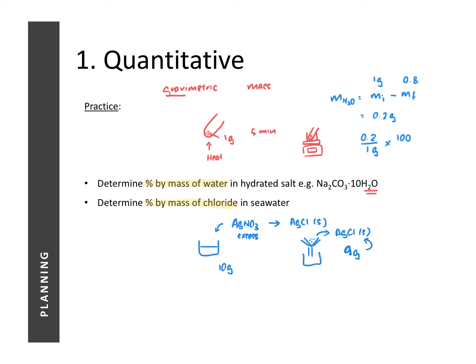Now, does that mean that you have 9 grams of chloride? The answer is no. So how do you get the mass of chloride? You have the mass of silver chloride. With that, you can find the number of moles of silver chloride, which is 9 divided by the molar mass of silver chloride. And then that will give us the number of moles of chloride. Why? Because from the formula of silver chloride, 1 mole of silver chloride contains 1 mole of chloride ions. So from the number of moles of chloride ions, we can find the mass of chloride by taking the number of moles of chloride times 35.5. Now take note that we are looking at the chloride ion, so it's not chlorine gas. So the molar mass is only 35.5. And the fact that it's an ion makes no difference to the atomic mass, the reason being the mass of electrons is negligible.